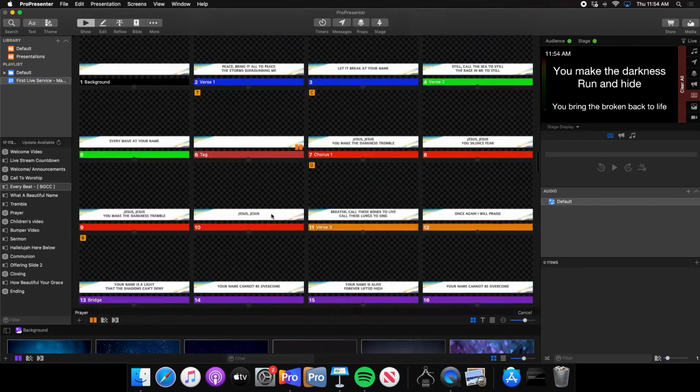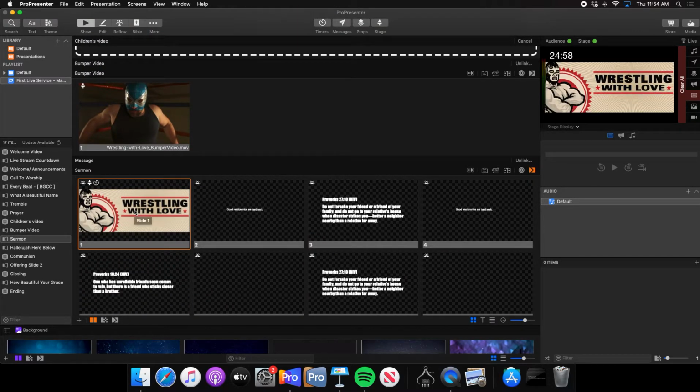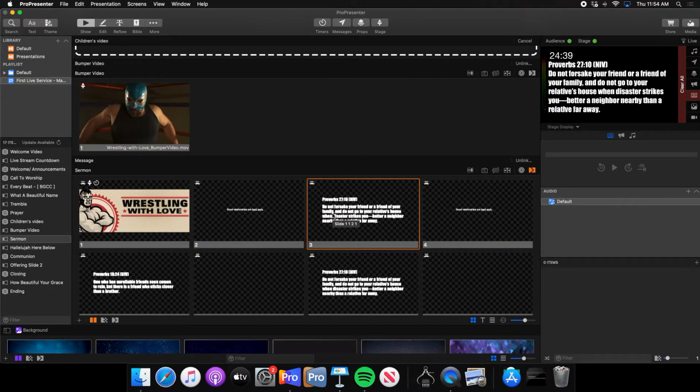We've shown you also that for a sermon, we have a different stage display. So this actually has a countdown timer in it, which I will show you how to set up. That's a separate cue, so we've got the stage display cue and then the timer, but the timer is also input into the stage display. So that's really helpful, and that just shows the current slide across the entire screen with no change in formatting.